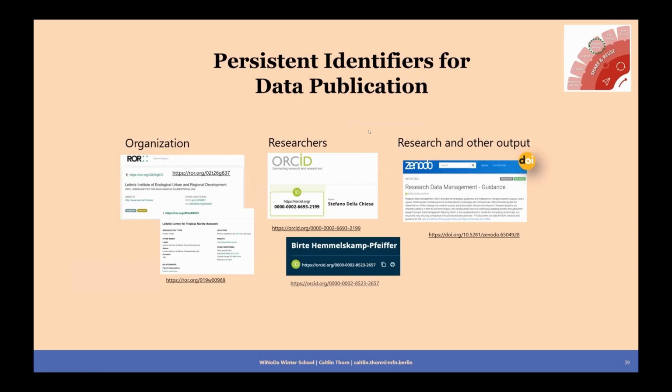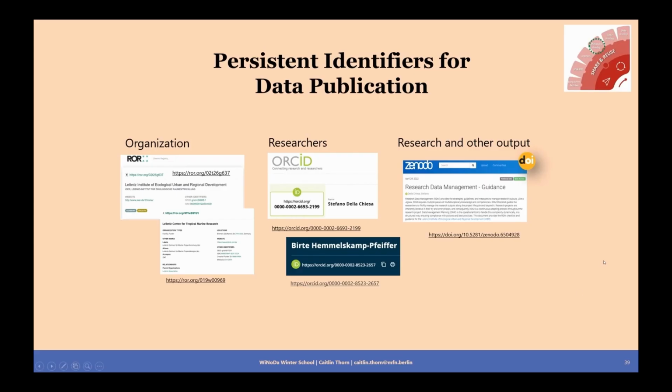You can also create an ORCID. ORCIDs are IDs for researchers. Some of my colleagues' examples are here, and you should create your own if you're publishing any kind of data or research or papers so that everything can be linked back to you. I know there are quite a few Caitlin Thorns in the world, having Googled myself before. And so this makes sure that anything I publish is linked back to me specifically.